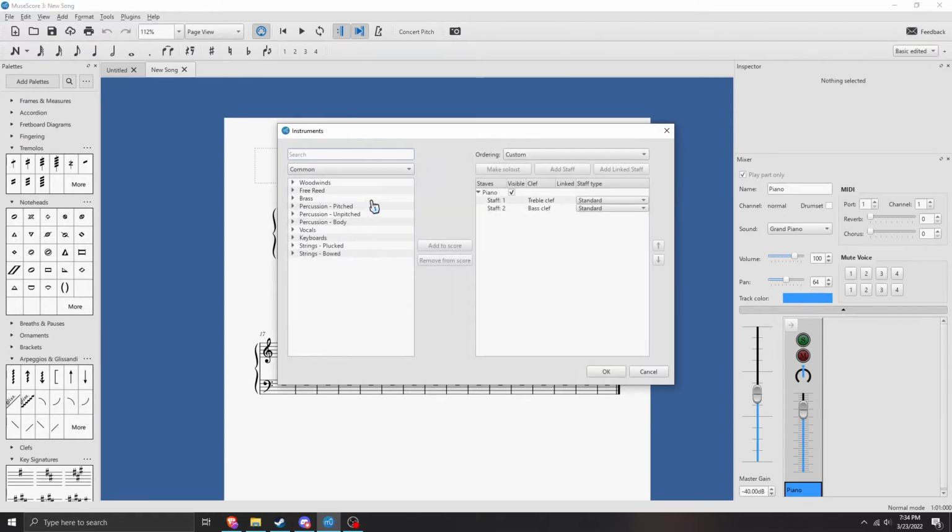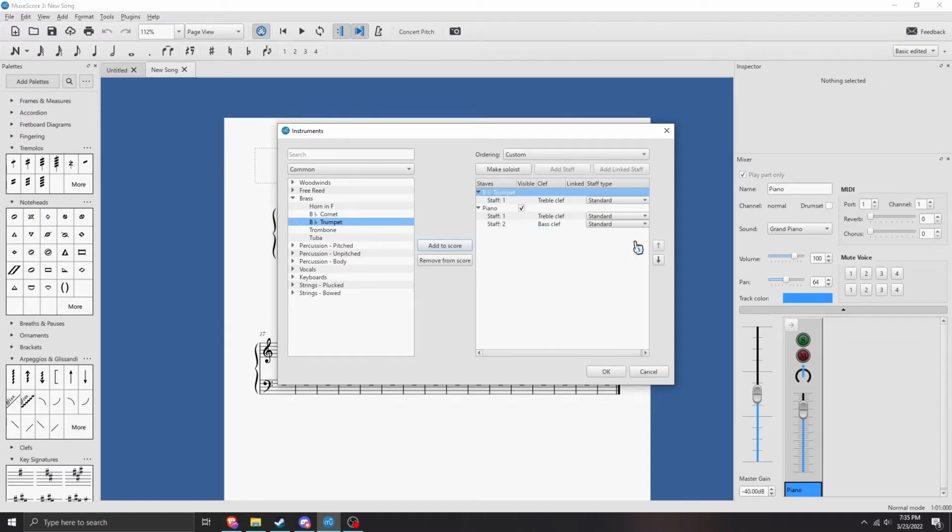This is if you want to do something more than just one thing. You could add stuff. Let's say we want to make a trumpet solo. So we're going to add this, and we can click this button to put it on top. We can delete clefs. If you click remove from score, it'll remove the bass clef, whatever you have selected. So let's say you have a vocal and it has two clefs and you only want one clef, you can get rid of one of those. Very helpful.